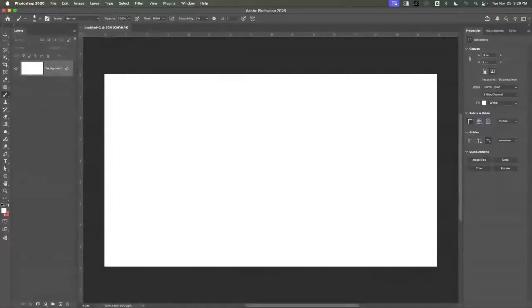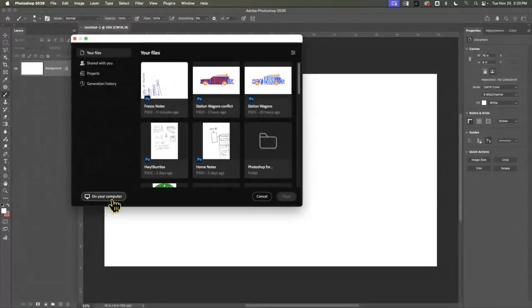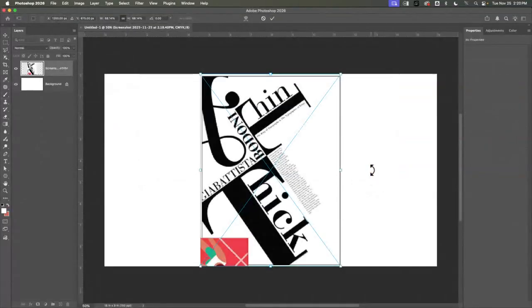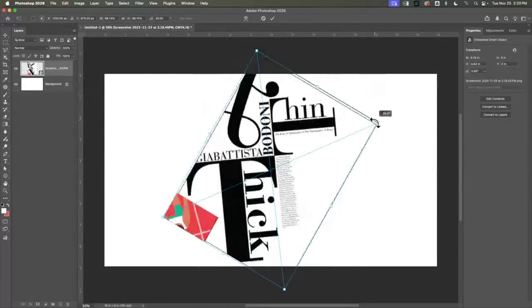So I'm going to place embed the image I just took, the screenshot. All right. And all I'm going to do is grab it and straighten it.